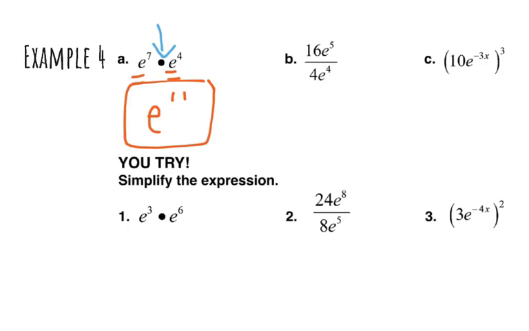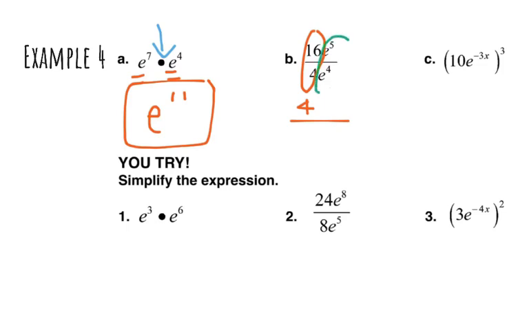Okay, let's look at number 2. I have some things, they're being divided. I'm noticing right off the bat that these are both just regular numbers, so I can just divide those in the regular way that I normally would. So 16 divided by 4 is just the number 4. I can write 4 over 1 if I want, but there's really no need, and I like to just leave that part off to keep it as simplified as possible.